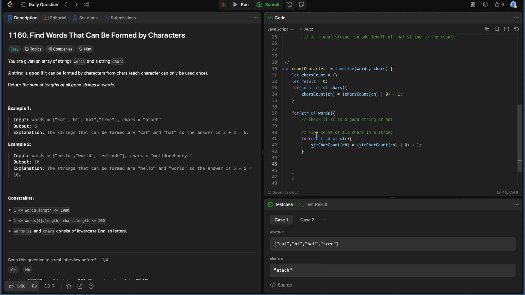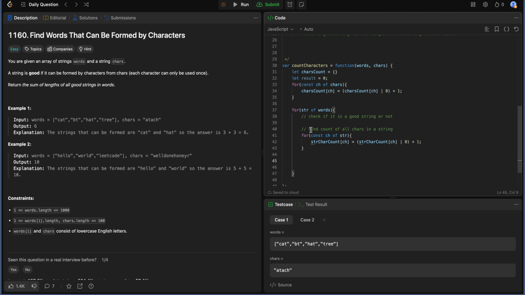So this will be my count of all characters in the string. Actually, instead of creating a hash map, no, I need to create a hash map first because I will not know the total count of A while I'm trying to create this hash map. I'll know the total count only after I add everything, so I can only do this operation at last.